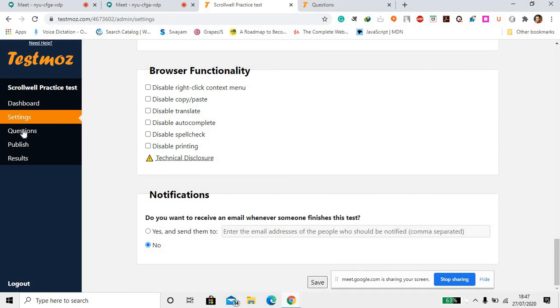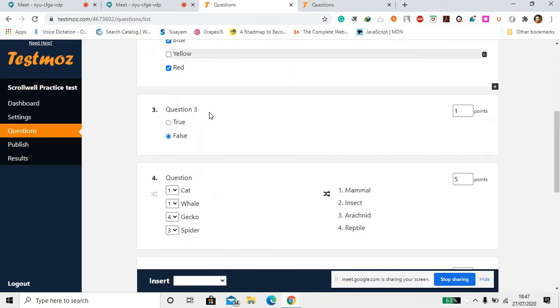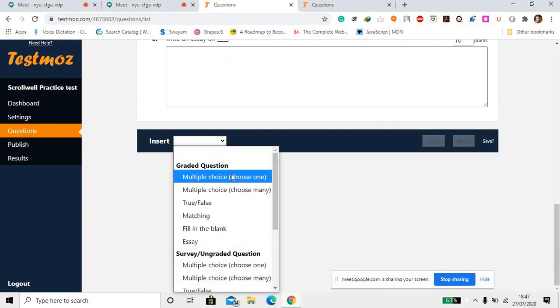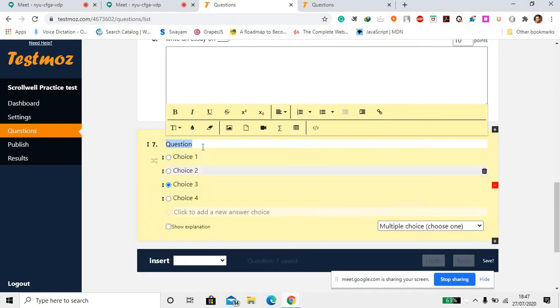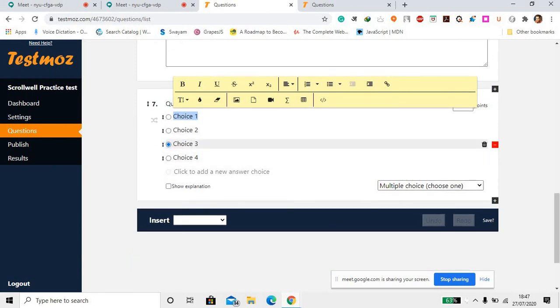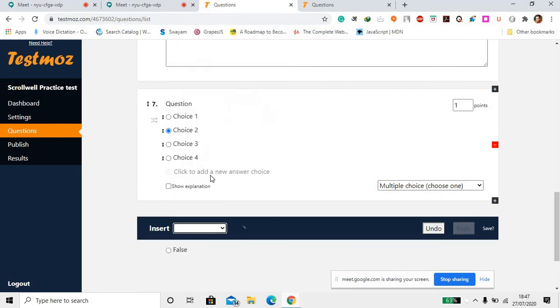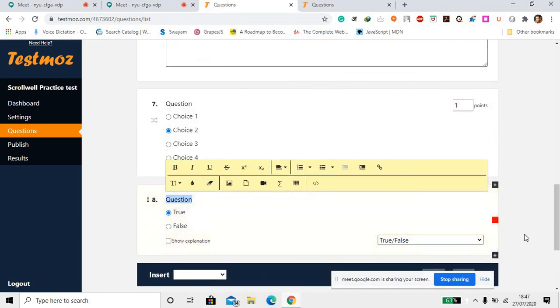Click on the save button, and after that you will need to select the questions, and you will be entering the questions. You will get an option to insert. You will need to select which type of question you want to ask. You will select it, enter your question, and after that make your options and select the right option. Let's say the third option is correct and it is already selected, and if the second option is correct you need to select it and go to insert the other option, that is true false question or any kind of other question it is.